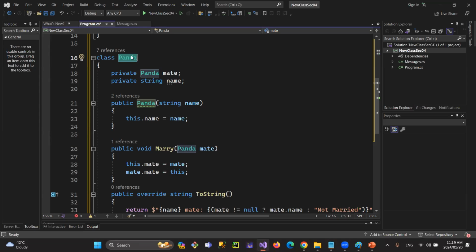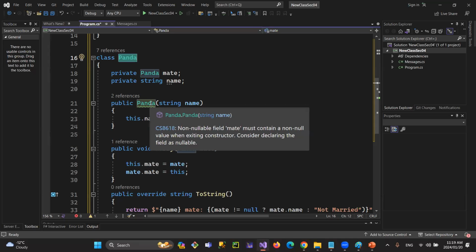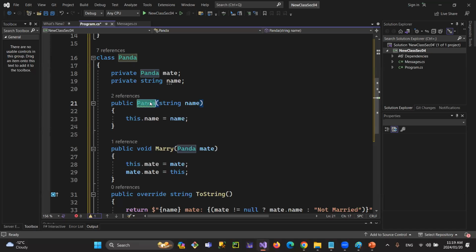So it's going to be pandas and this guy is going to be panda. So this one is what? Constructor, right? Look at this. Whenever I get a name like John, it's going to pass it to this dot name. So the name of that guy is going to be John.